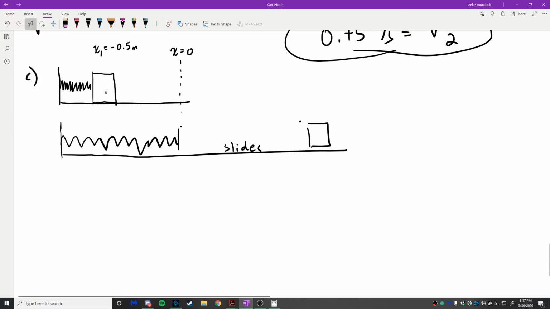The way that these springs work is that the object is not actually attached to the spring. The way I think about this, it's like a pinball machine. In a pinball machine, you pull back a spring, you let it go, and the ball shoots off. It's basically the same idea here.